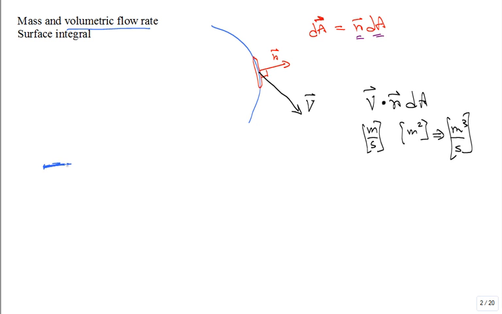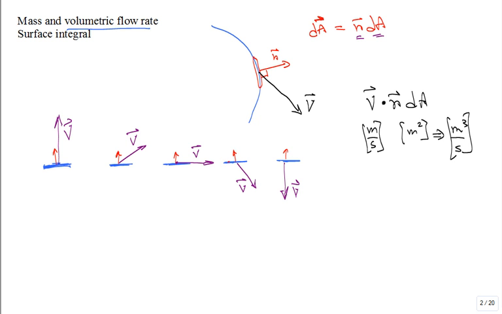If we played this game, but I'll do it quickly here. If the area is like this, then n is outward directed that way. True? Okay. Let's try and draw a bunch of these that are the same orientation. They have the same size and the same n. And then what we'll do is we'll say the velocity v is this for that case, that for that case, that for that case, this for this case, and this for this case. True?